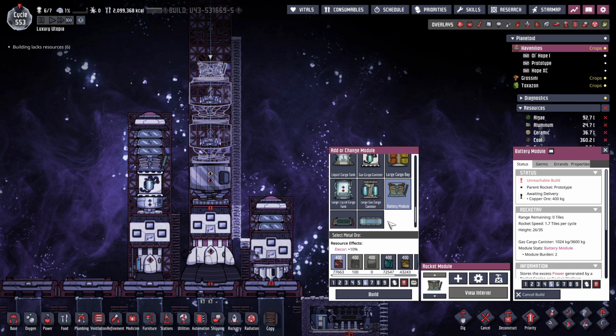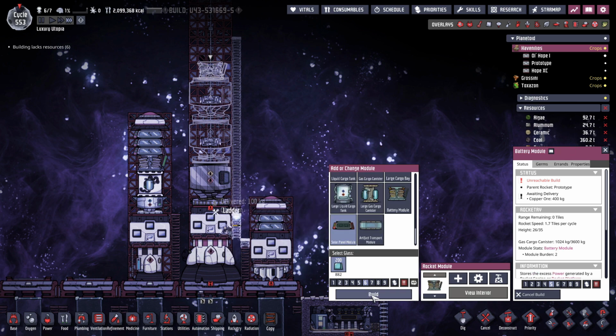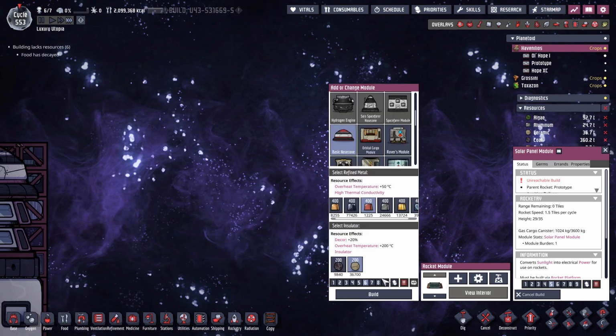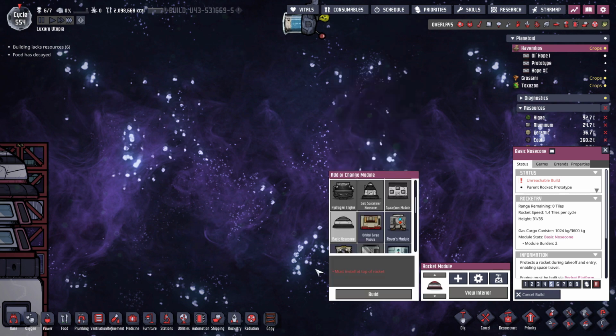Always good to have a battery. And then I want to have some solar panels. So we need to have, let's make 3 for now. And at the end, we also want to have the nose cone, of course. Let's make it out of gold and ceramic, of course.